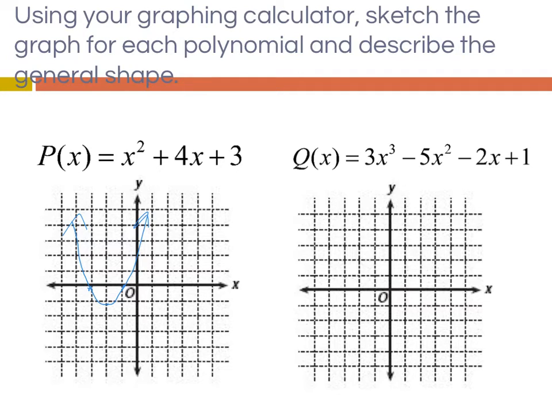Now let's look over here at this next one. And it looks like it does something like this. So its general shape is kind of like an N in a way, I guess is the way that I would describe it. And notice, and we'll talk more about this, but notice what direction it's going. Up here it goes up. It's generally going in this type of direction, up and to the right, down and to the left. We'll talk more about that later.